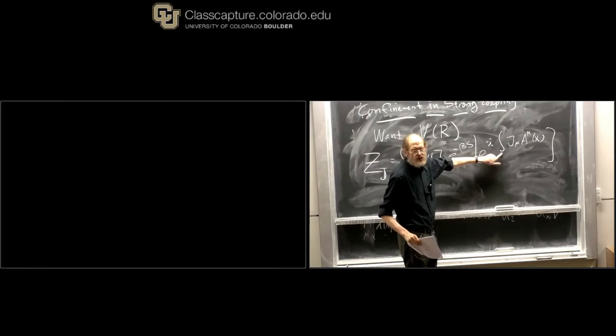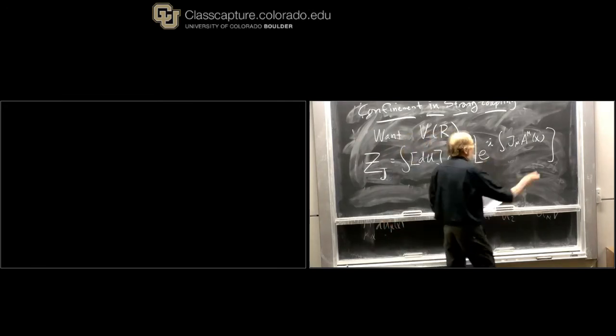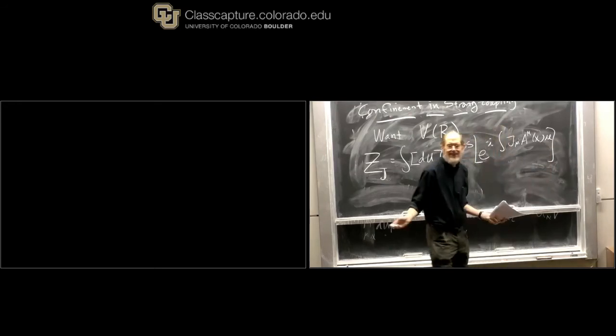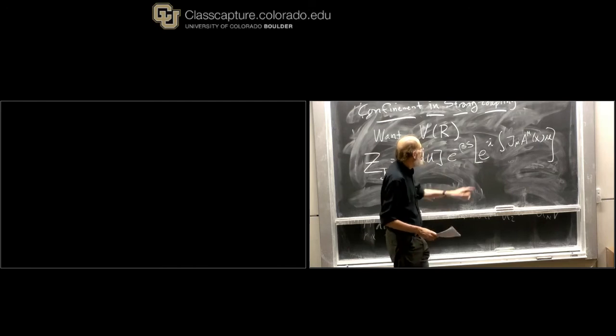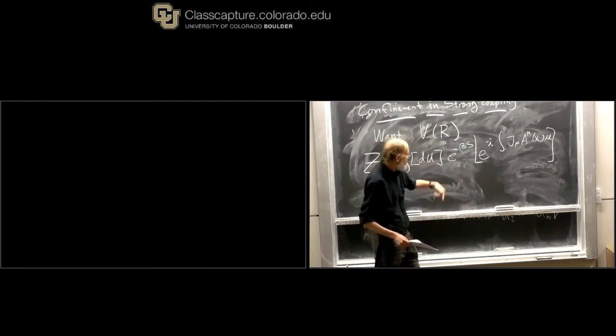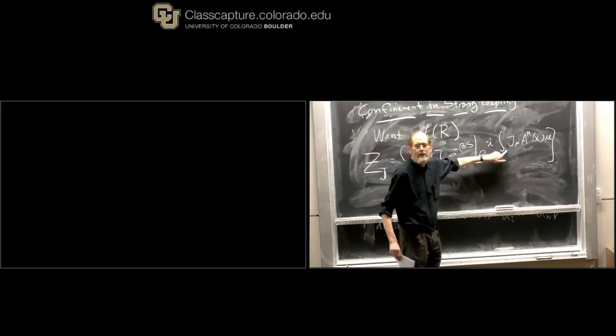What do you know about this integral right here? What do you know about dl, as we go around for something like this? It's a closed path, right? And that's what a Wilson loop is. You know that. Why, physically, does the Wilson loop that we're going to use right here describe a closed path?